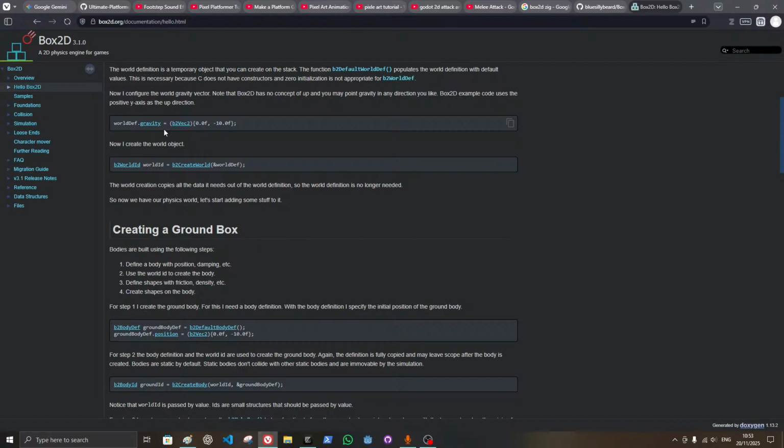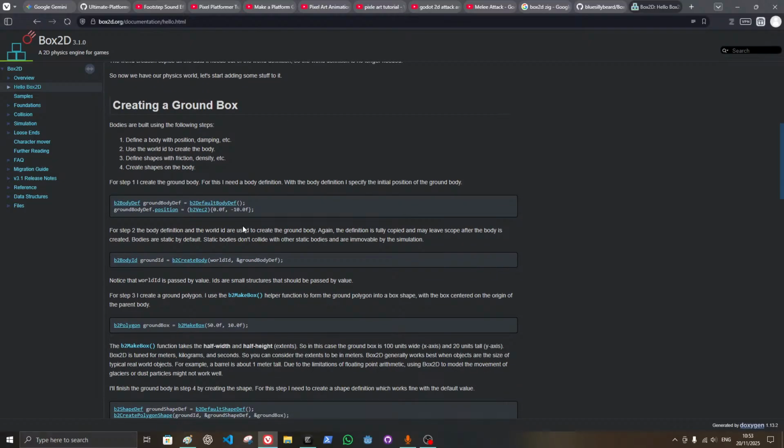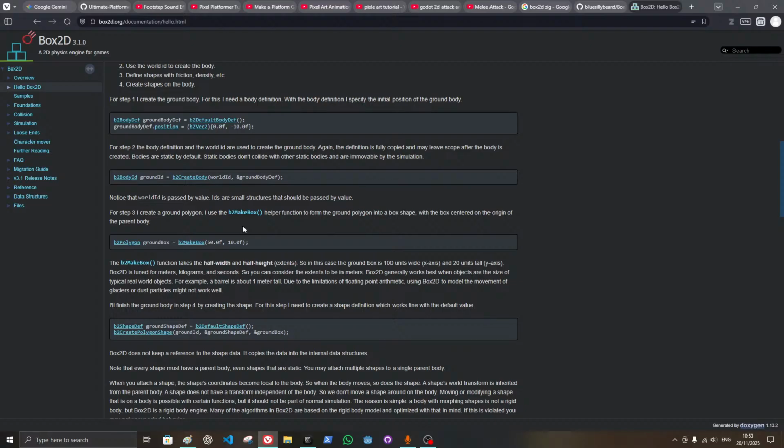Here I understand that there's this gravity thing. And the gravity, we have to put it positive. Here it puts it negative. But the problem is that when you add Box2D, you have to change everything in the code so that it corresponds to Box2D as a library.